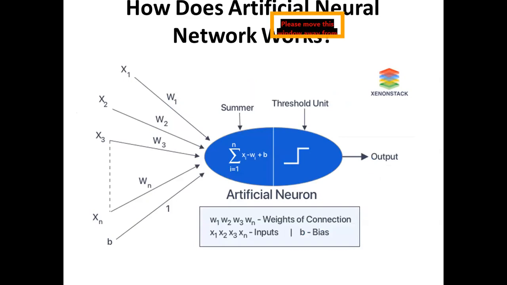Initially, this artificial neural network can be viewed as a weighted directed graph, in which artificial neurons are the nodes, and the directed edges with weights are the connections between the neuron outputs and neuron inputs. The artificial neural network receives the information from the external world as a pattern or image in vector form only.